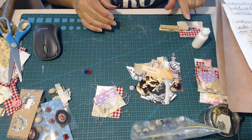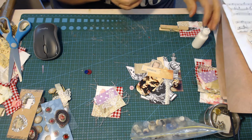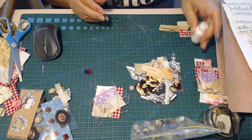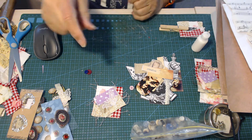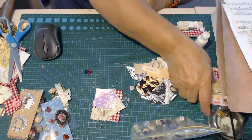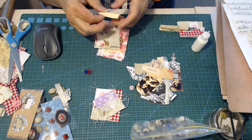I'm going to do them on my sewing machine. Let me just put this pin inside my glue so it doesn't glug up. There we go. Okay, so we've done those 2. I've got to do these 2. Let's get some more fabric scraps. I have cut out some here.